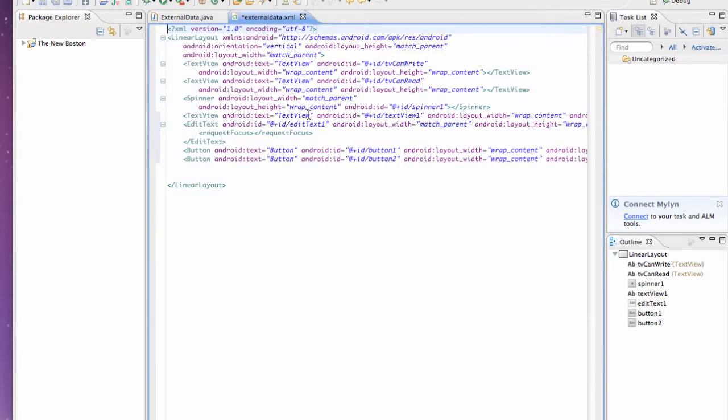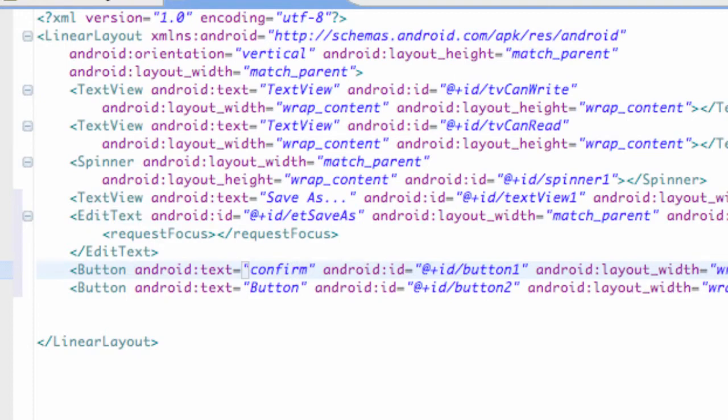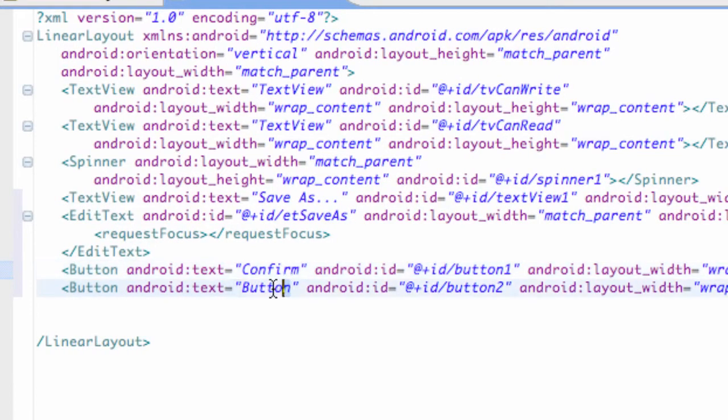For the first text view that we just have, we're going to say save as, something like that. And for the edit text, we're going to change this to et save as, and for the first button we're going to say confirm, and our second button we're going to say save for the text.